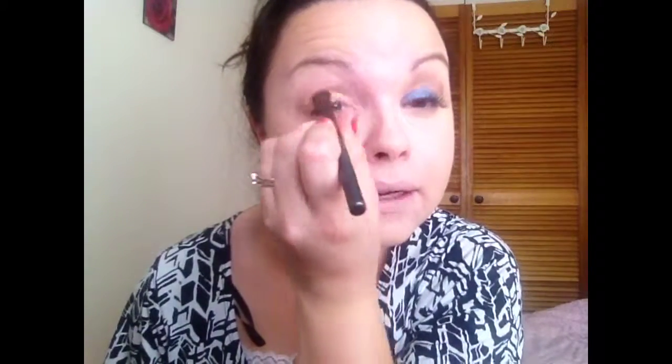So the first thing that I did, just to give it a base, was I put Half Baked over the eyelid here. And this is what Half Baked looks like on the brush. So we're just going to put it on the brush there. And then, just to make sure we have a clear base, you're almost giving your eye a palette to work on by putting this one on first.